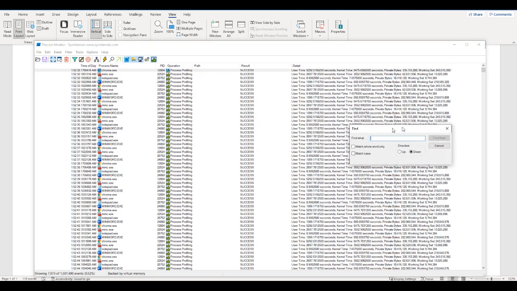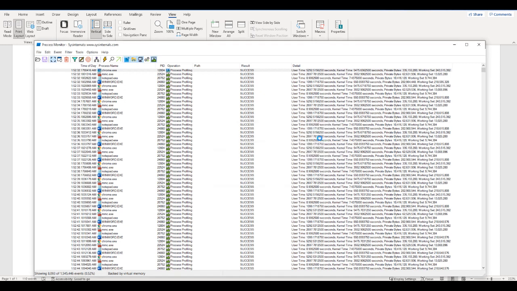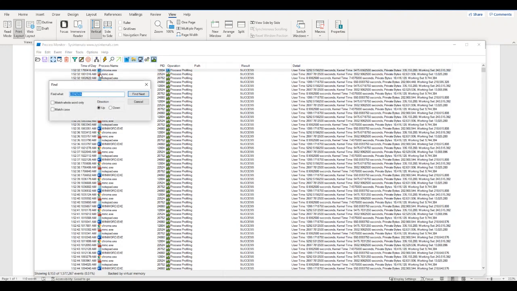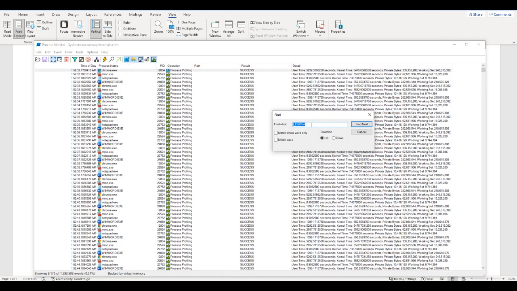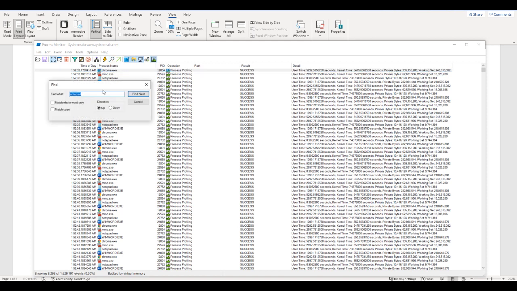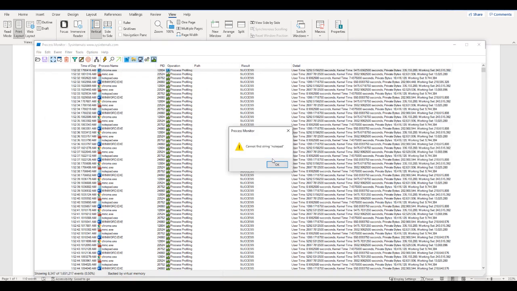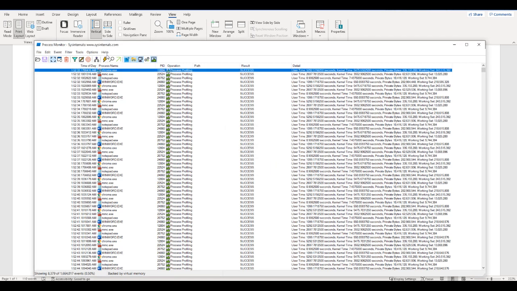If I want to search any process which is running in the background, for example, cannot find, we will try to search something else. Notepad.exe. Okay.